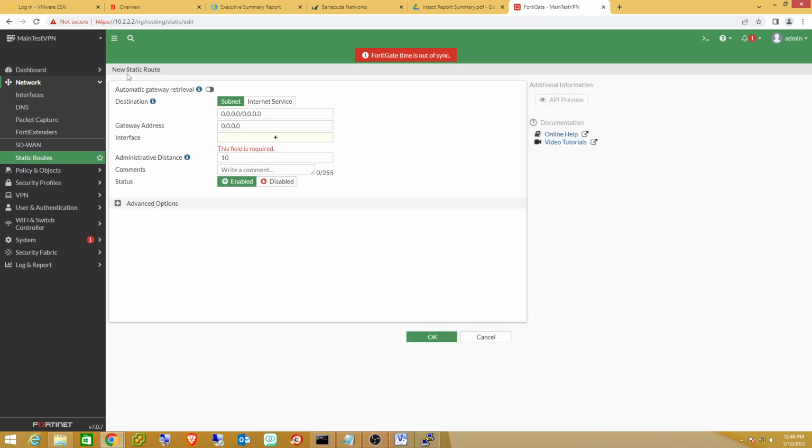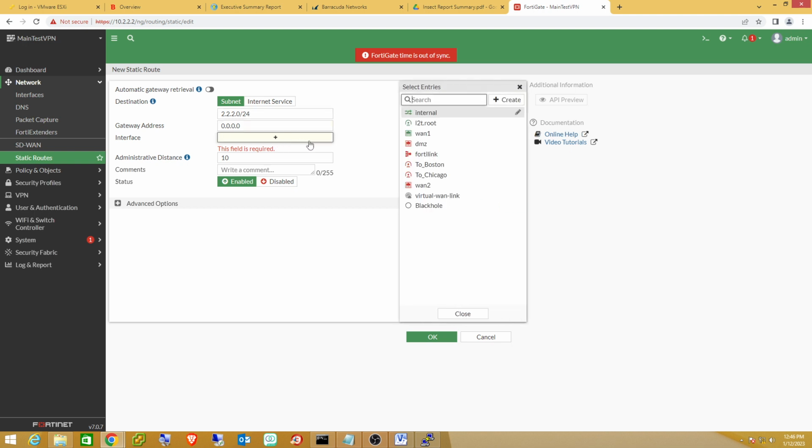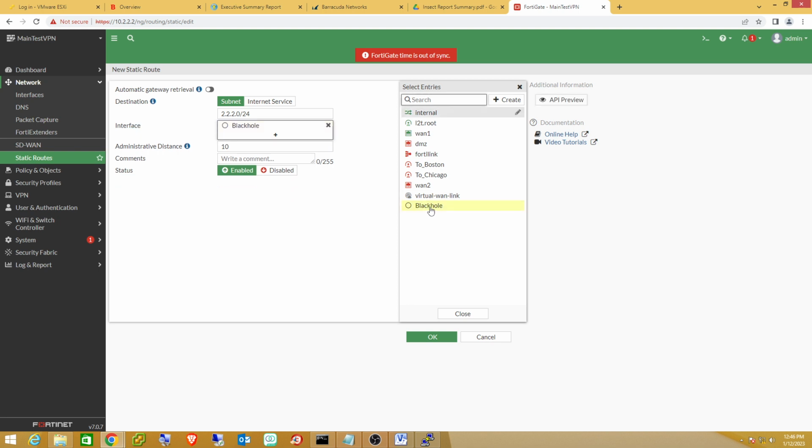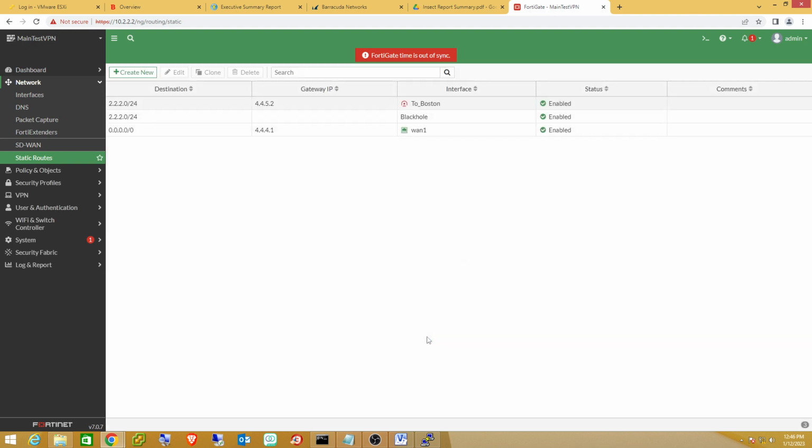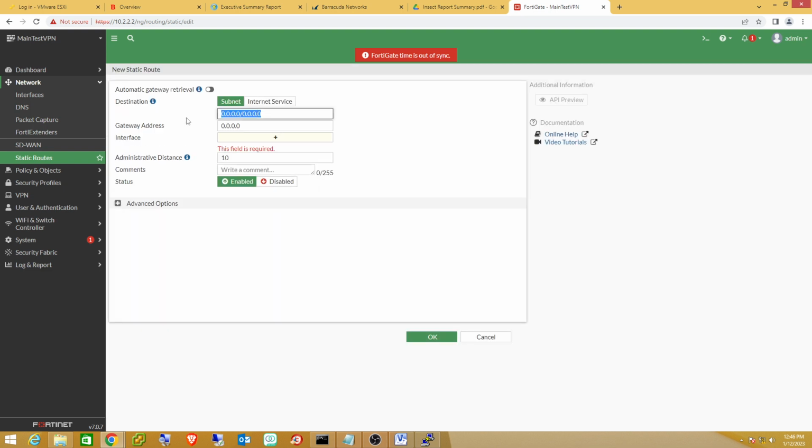Okay. This isn't absolutely necessary, but for security reasons, you may want to create a null route as well. So if your tunnel is down, it just gets routed straight to the black hole. Probably won't matter, but if you do this, make sure your administrative distance is set higher than 10, which is your standard route administrative distance. Okay, so this route up here will function as long as the tunnel's up, but once this interface goes down, everything will just get black holed. That's the point of doing that. So we'll add another route to Chicago.